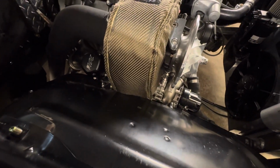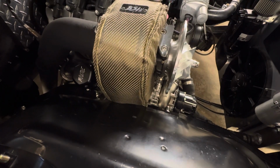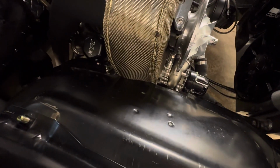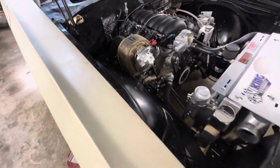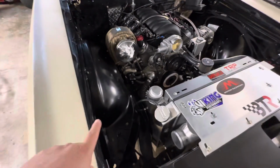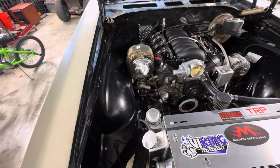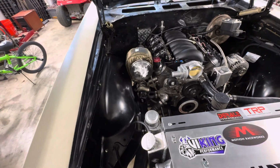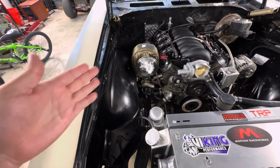Yes, the turbo blanket is touching it, but if you removed it, it's clearing it. The turbo itself does not touch the inner fender well. So that is a plus, and it's a plus that it's metal, so you don't have to worry about melting issues. I just wanted to point that out. It's still fresh on my mind because I wanted to know, and if you might want to know, you no longer have to wait. Here it is. It clears.